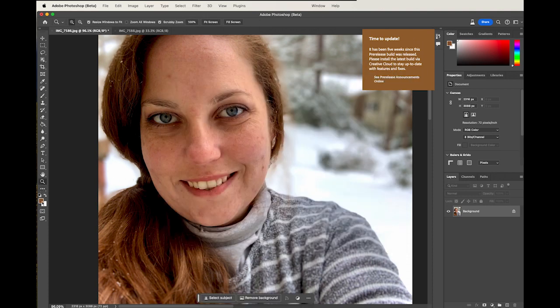Below here is what we call our color tool. There are a couple of different things that you want to make sure that you're aware of. First things first, there are two different swatches. One is the background and one's the foreground. So the background is the one that's always in the back. The foreground is the one that's on top. And this is also the one that's selected right now.